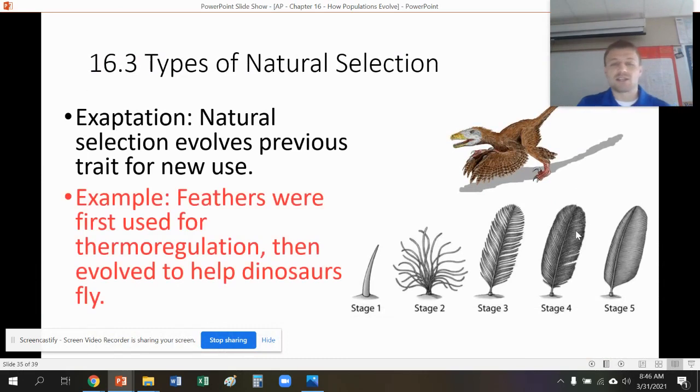All right, exaptation. This is exactly what we're talking about. This is how natural selection takes an adaptation and either improves it or changes it, so the use of it changes. Originally the feather here was not always the feather we know today. There's a stage that we see in the evolution of the feather where it was used for thermal regulation first, but now they use it for flying. So again, the original adaptation was not for flying. It changed, and then it helped the dinosaurs fly.